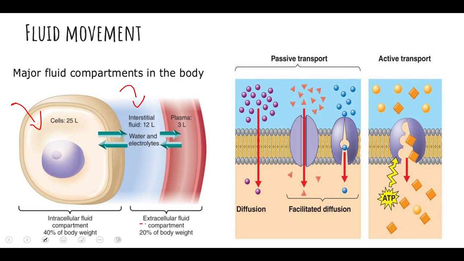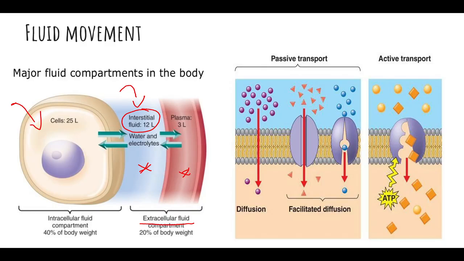So looking at the extracellular fluid, again, you have two forms of it. You have the fluid that is inside of your veins, and you have some of the fluid that is outside of your veins. The fluid that is outside of your veins we call the interstitial fluid. The fluid inside of your veins is your plasma. Now, this is what we are going to be discussing mostly, the extracellular fluid, because that's what the kidney and the CRRT machine manage.